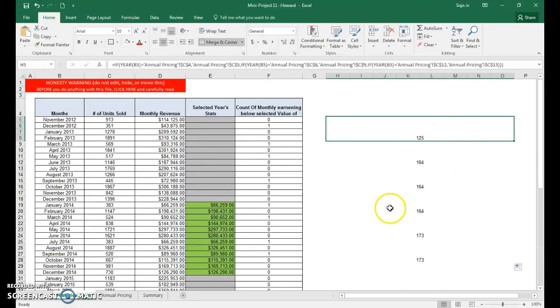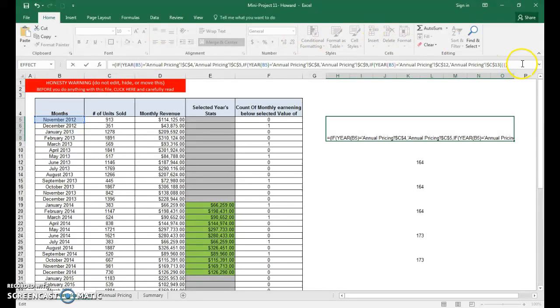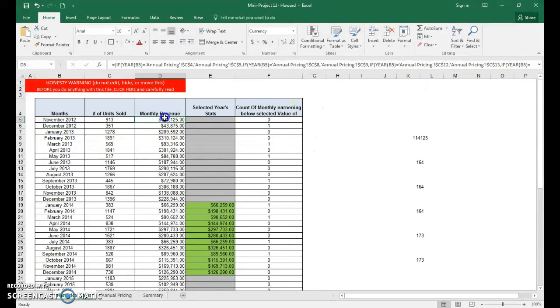So what this is doing is giving us the price per unit. Then all we're going to do is take that whole IF statement, put it in parentheses, and multiply it by the units sold, and that's where these numbers came from.